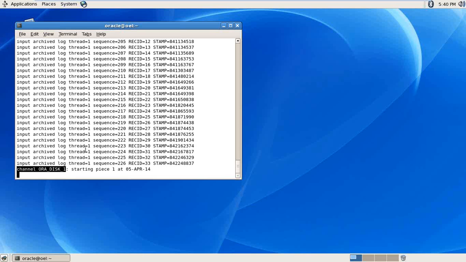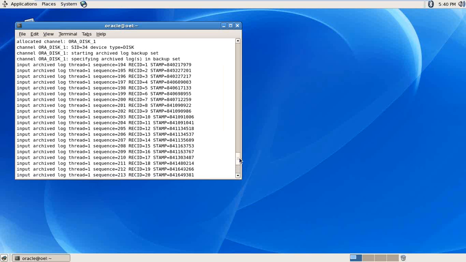That's the reason why, first of all, it is taking the archive logs. Is it multiplexing the files? Yes, ma'am, it's multiplexing. So first of all, it has taken the archive logs. Can you see here the sequence number from 194? It is taking up to, just a minute. Oh, it has hung up. Hang on a second. What kind of backup has it taken? Can you see here? Disk backup.